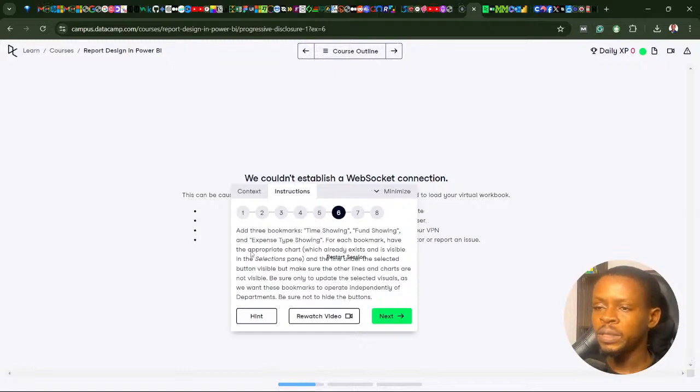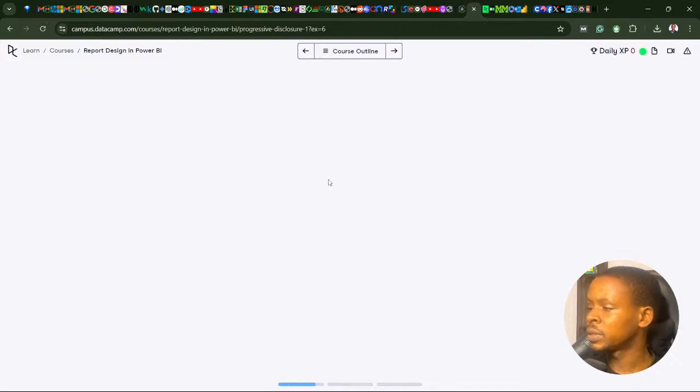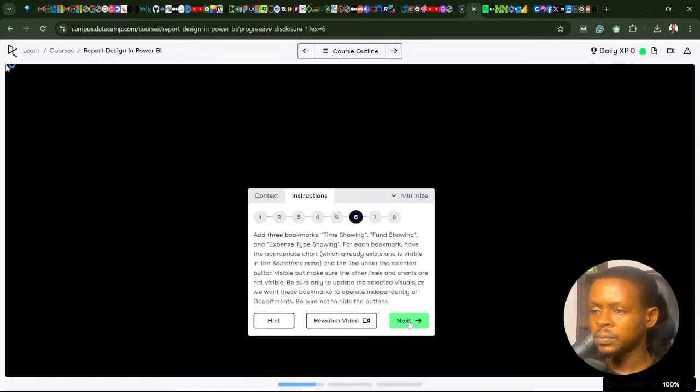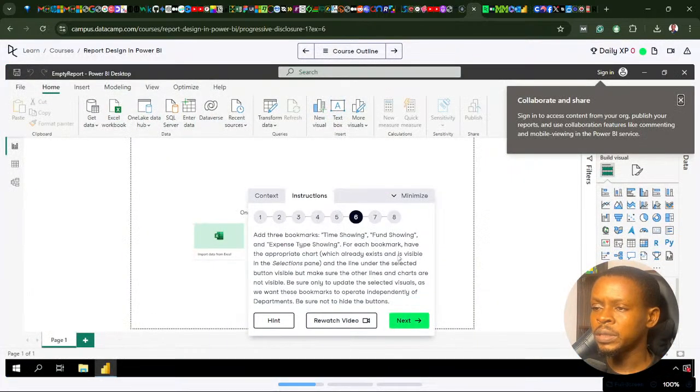For each bookmark, have the appropriate charts, which already exist and are visible in the selection pane, and the line under the selected button visible, but make sure that the other lines and charts are not visible.